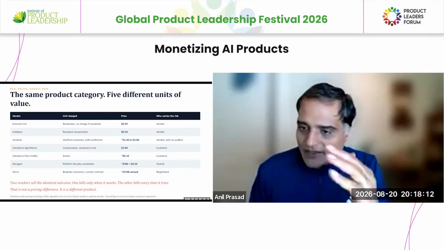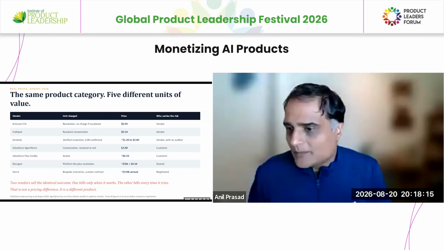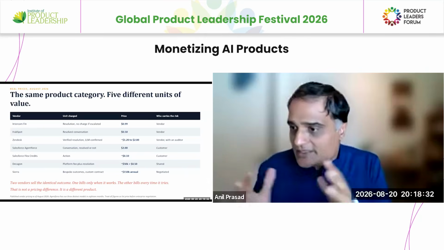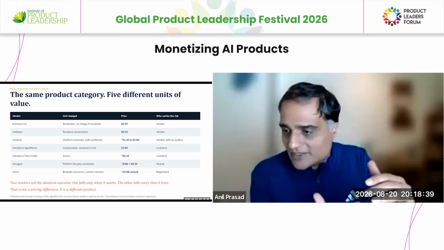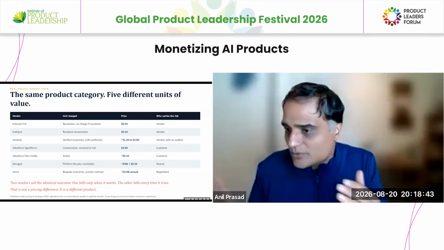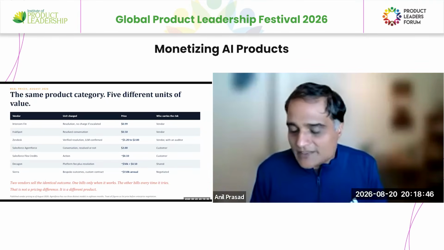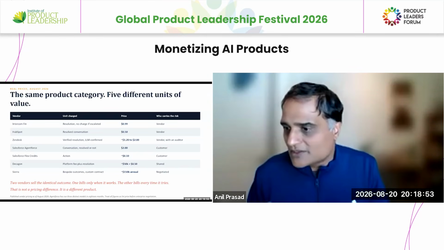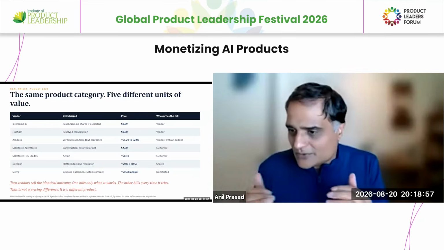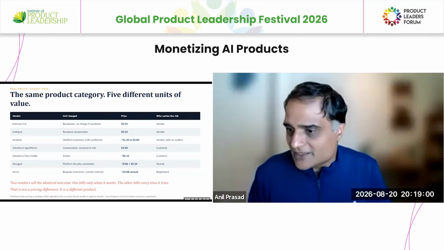The other part here, interesting facts in this slide, is about the 99 cents per resolution, that's kind of a nothing-changed number, and 50 cents per resolved conversation by HubSpot. HubSpot reported that Zendesk says roughly about $1.20 to $2 for each verified resolution. So that means I'm addressing a problem with the customer, I'm able to verify the resolution and close it with the customer, right? That whole end-to-end is what Zendesk reported as the cost. The Salesforce agent, which is making a lot of impact now, they attribute about $2 per conversation, whether it's resolved or not doesn't matter. So you see that it's just $2 for having a conversation with the customer, right?